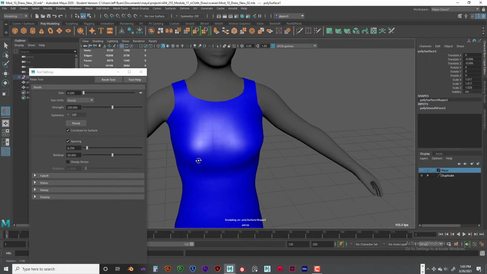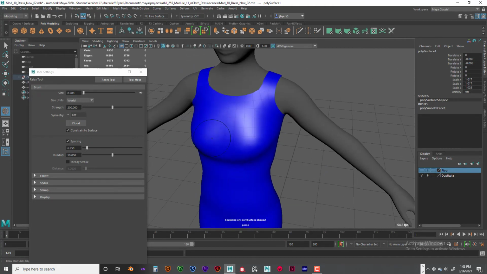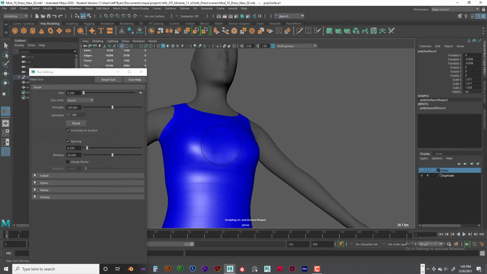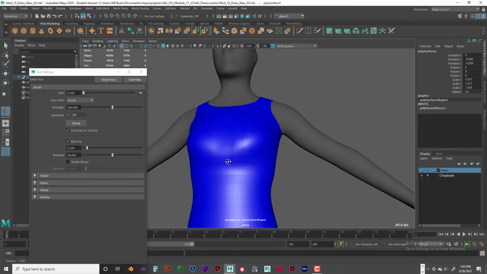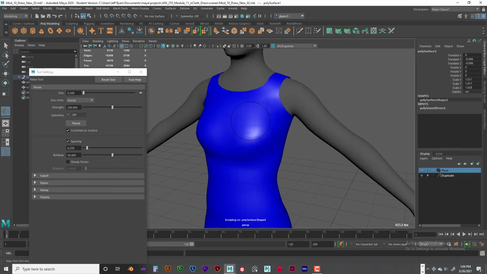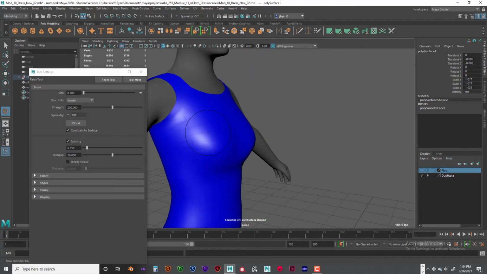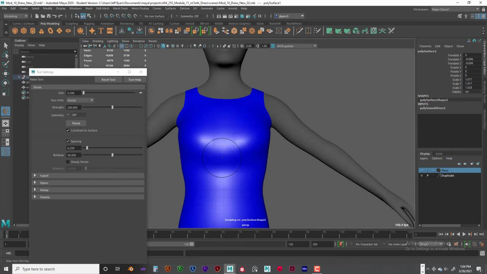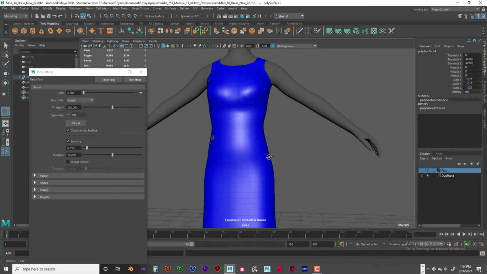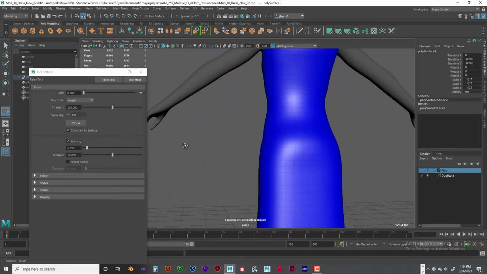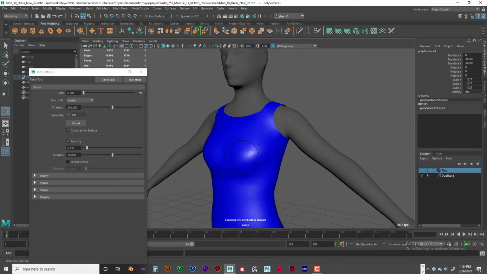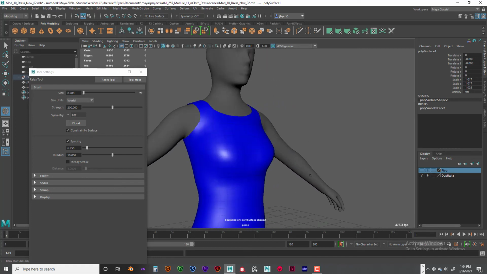So strength, just keep it the way it is, and you can just kind of go around here and just smooth this out, just slowly. Don't go too crazy. Just kind of smoothing things out right here. And this will give it a really nice overall shape. Okay, there we go. I think that looks pretty good. And if you see anything else, okay, I think I'm pretty happy with that. We've done a pretty good job so far. It looks nice. All right, great.